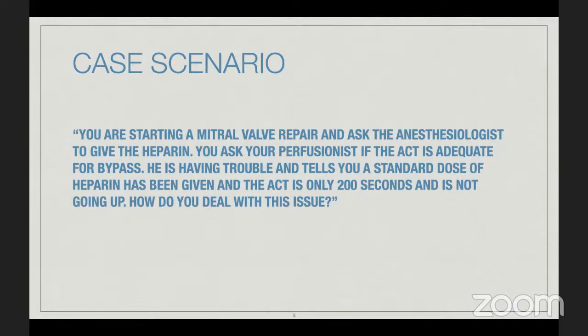And if after 6 mg per kg the ACT did not go up, now we have to think of heparin resistance. There are differential diagnoses for heparin resistance. Either the patient had a history of receiving heparin within the last 100 days, or whatever the reason, or is deficient in antithrombin 3 level in his circulation. There are multiple differential diagnoses, but this is what we think of. We have multiple lines of options to treat such a condition.